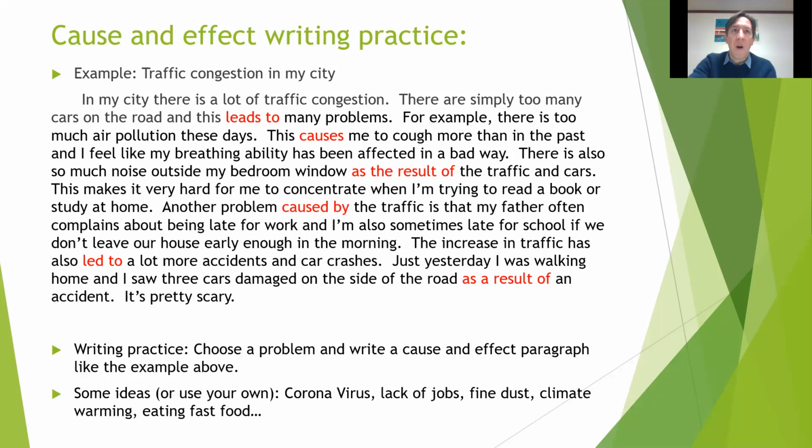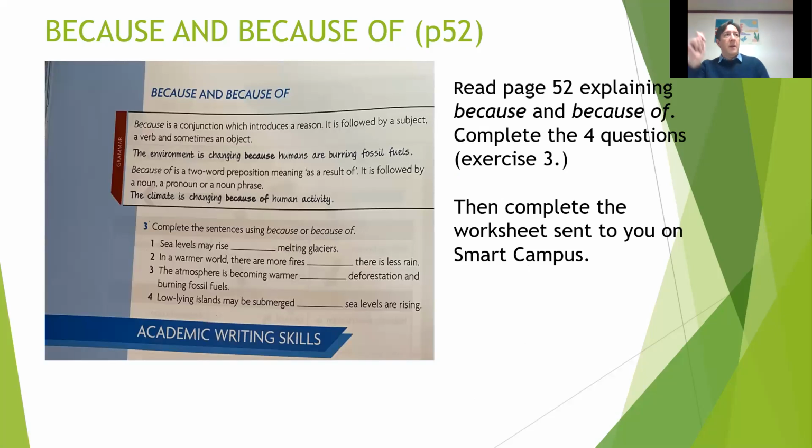Okay, so we're moving on. Page 52 now, everybody. So we don't have too much more to do in Unit 2, which is good news. But we're just going to have a quick look at because and because of. All right, so read page 52, explaining the difference between because and because of, and then complete the 4 questions.